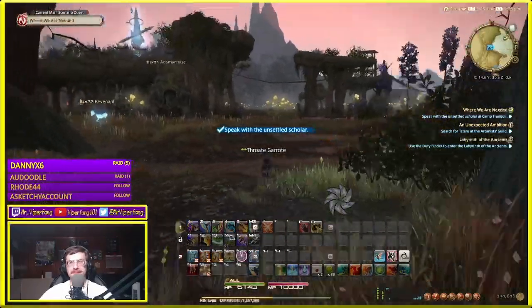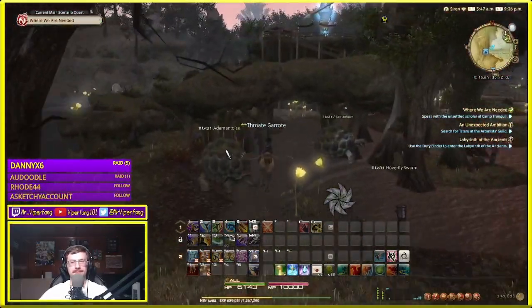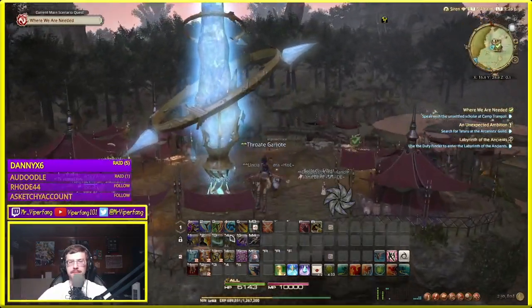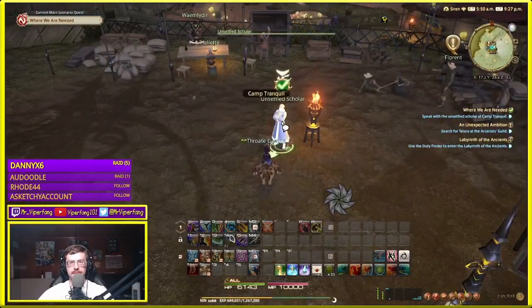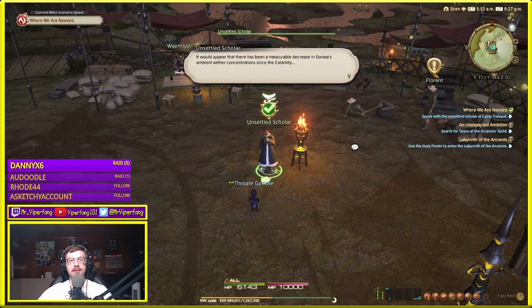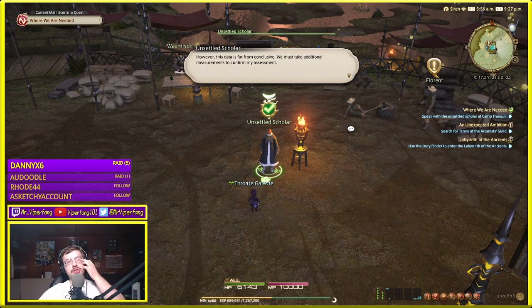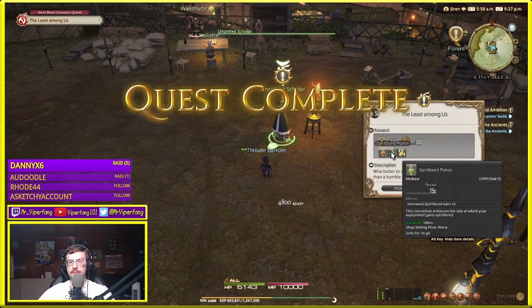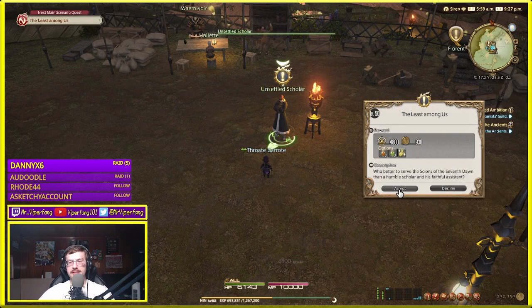You're welcome. You chose to paddle in the Ichor a while longer, I take it. No matter, I took advantage of my unexpected privacy and performed a cursory analysis of my data. It would appear that there has been a measurable decrease in Eorzea's ambient ether concentration since Calamity. However, this data is far from conclusive. We must take additional measurements to confirm my assessment. Oh, cool. I'd be taking the silver piece.